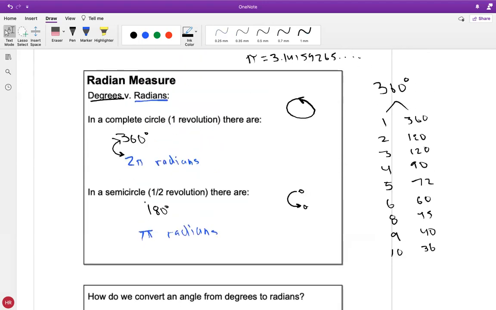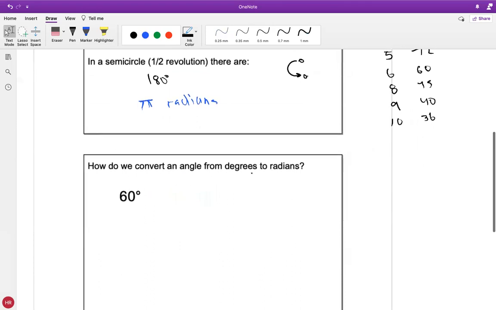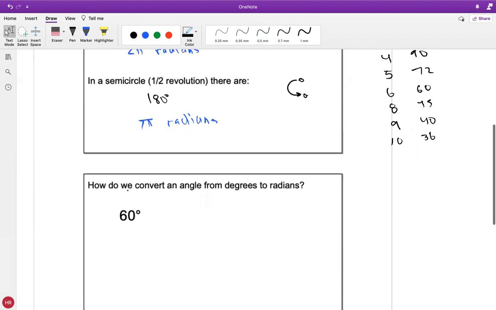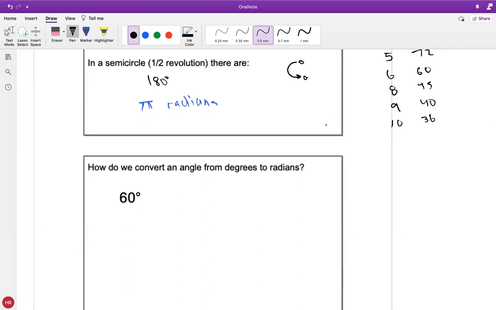And what we're going to be doing mostly is converting from degrees to radians, or from radians to degrees. So there's a couple ways to think about how to convert these. One way is to think about what fraction of 360 and 2 pi, but it's just as easy to use 180 and pi. These numbers are smaller, right? They're half as big, so sometimes it's good to think about it that way. But I think about well, what fraction of 180 is 60?